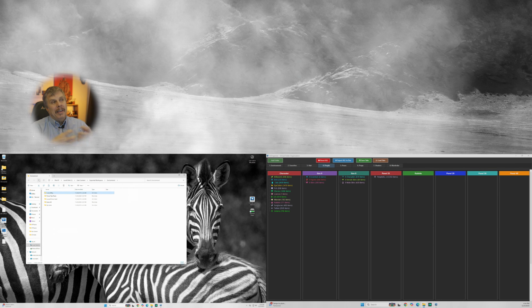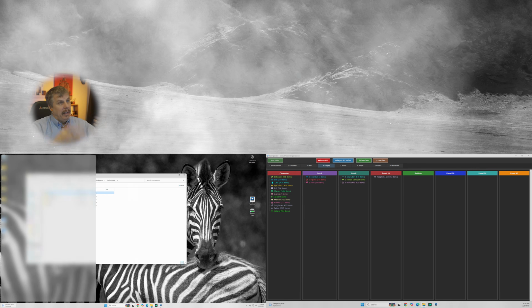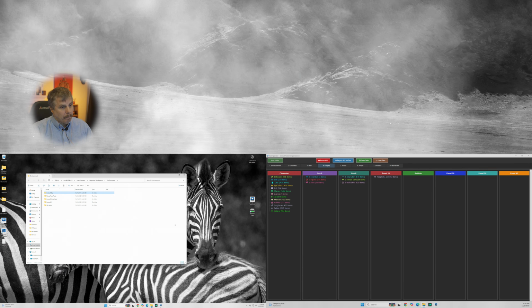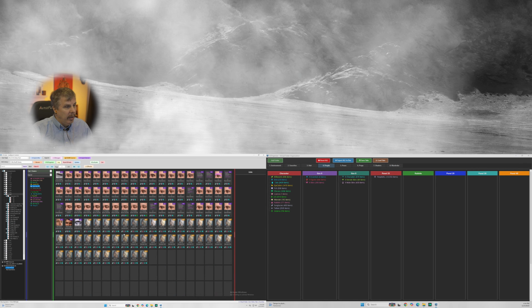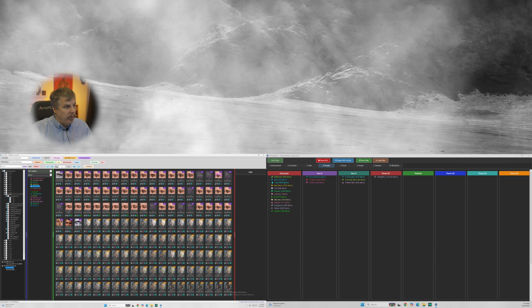In time, you don't have to export to Daz. You can just use EZFinder and just double click and bring things right in through here right into Daz. You don't have to export to Daz, but if you want to, you can. That's right over here where it says export all to Daz.